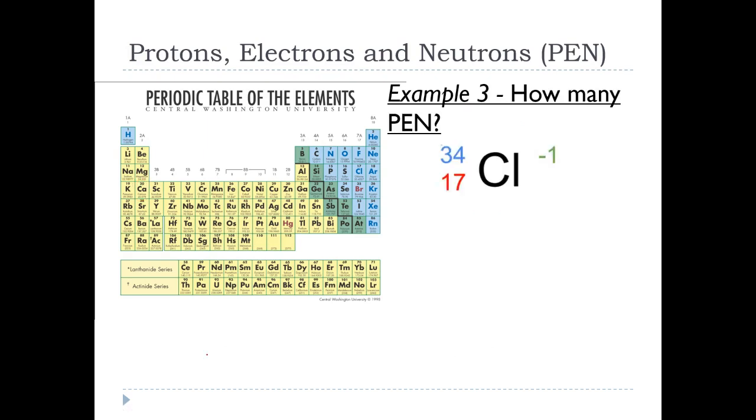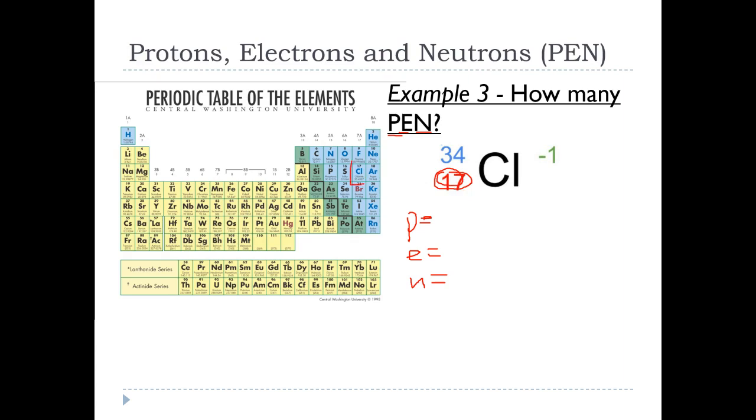Let's do one more example. In this case, they're giving us the symbol and they want us to figure out protons, electrons, and neutrons. And so I'm going to do protons, electrons, and neutrons, and simply getting them all from the symbol again, just like we did before. So remember, protons we get from the atomic number, which is in the bottom left, which tells me it's got an atomic number of 17.